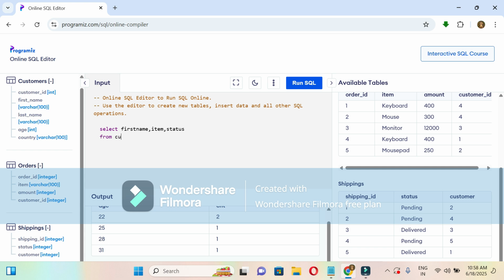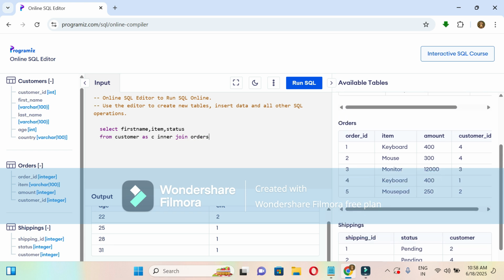Taking this data from the customer table, so customer as C, and I am trying to join that customer table with the order table, because first name comes from the customer table and item comes from the order table. That's why I'm joining the customer table with the order table, whereas status comes from the shipping table.